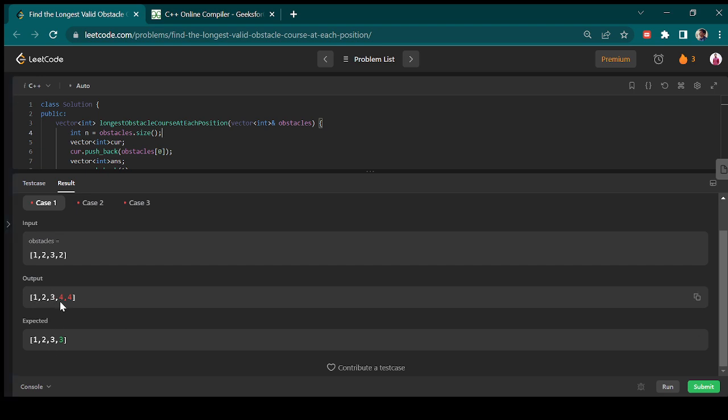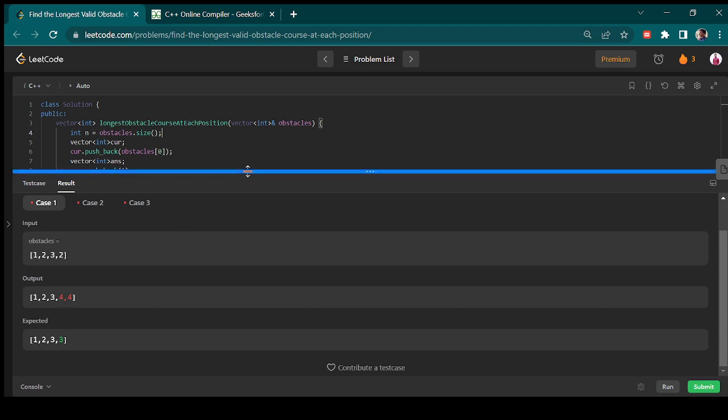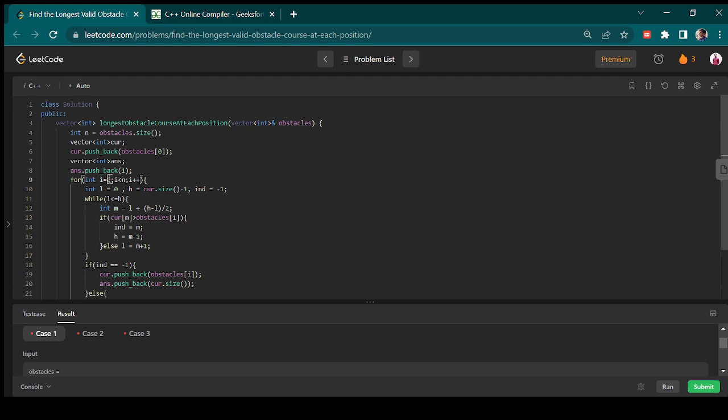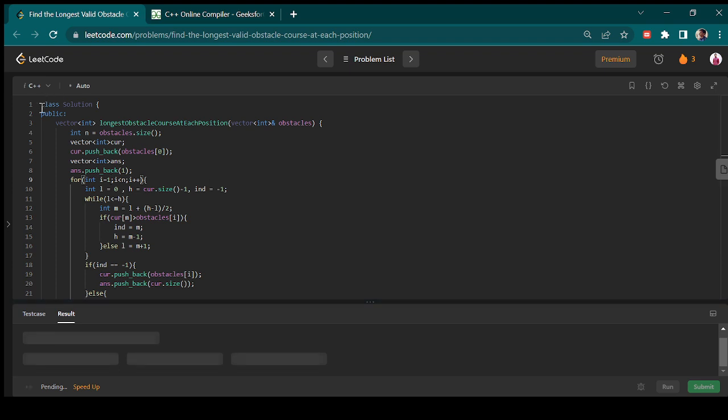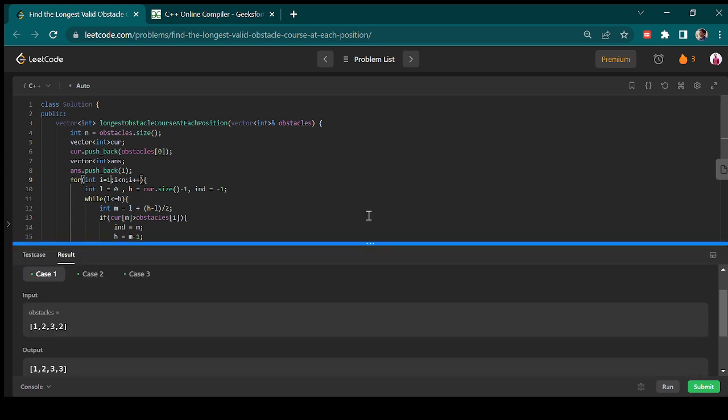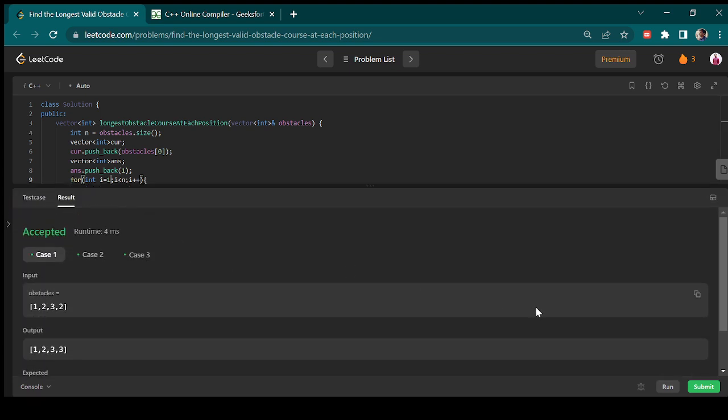Expected is 1, 2, 3, 3, and my answer is 1, 2, 3, 4, 4. Why? Okay, yeah, my bad. I have to write 1 here because for the zeroth index we already took care of it, right? So that's why we have to traverse from 1 to n minus 1. Yeah, now our sample cases are working fine.